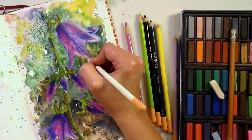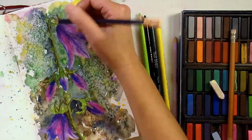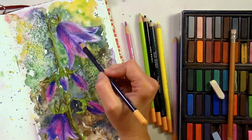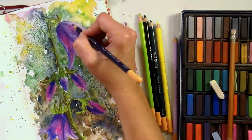But I like that I can kind of skirt along the edges of those flowers. Even if I have pastel on the flower, I could catch the edge of the dry paper that doesn't have any pastel or colored pencil on it yet and grab that darker color. So for me, the pastel pencils kind of save the day here.